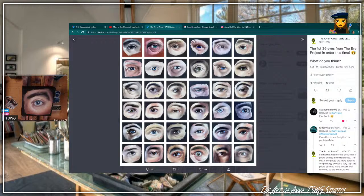Four on bottom. This one? Okay, okay. Number six. This one? Okay, okay. Bottom right and the bluer one stand out. Yeah, this one is Raging Rhino's eye. He sent me a really good photo.